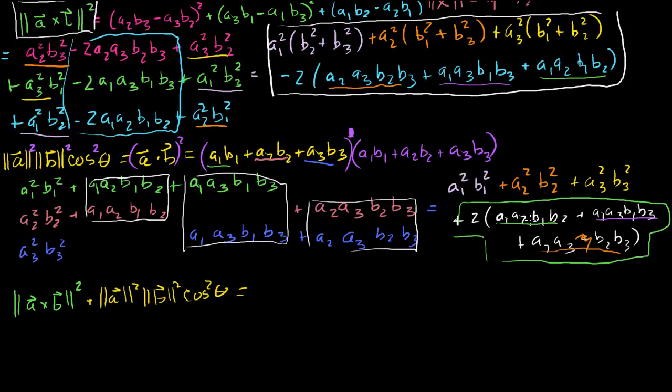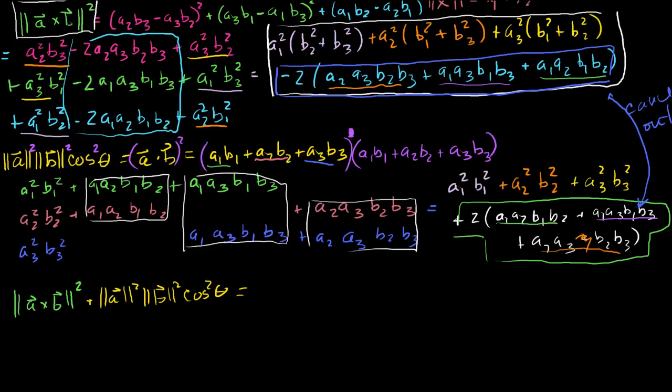And let's do a simplification. What's this thing plus this thing? Well, we already said that this is the minus 2 times this. This is the plus 2 times this. So this guy, let me be very clear. This right here is going to cancel out when we add the two terms, it's going to cancel out with this guy. These guys are going to cancel out. Thank God. Makes our life a little bit easier.